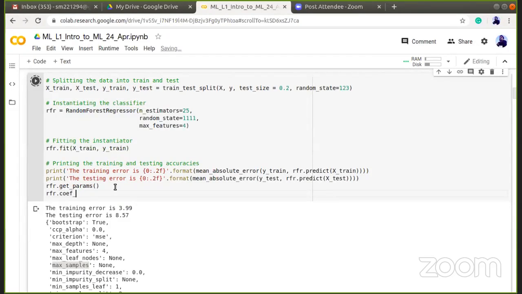Sudhakar, run it in a new cell. It will take the whole time. Rishabh?